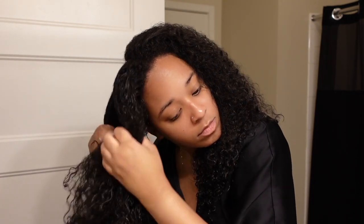and then we're just going to take some conditioner and starting from the top, just run a generous amount throughout the entire side section of my hair. So once we do that, we are going to further split into two pieces and focus on the quadrants of my hair. So I just clip half of it up, and then I take some more of that conditioner and working from the top to the bottom, make sure that I get the entire section of my hair.